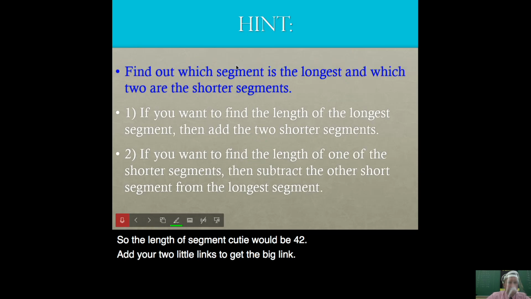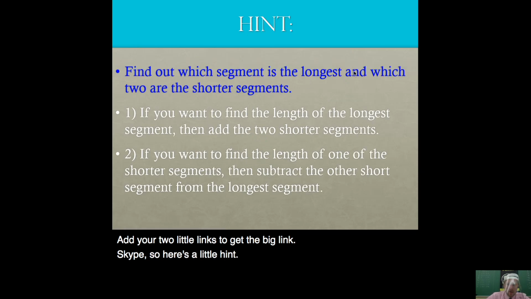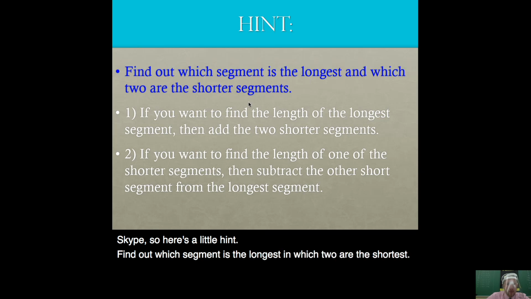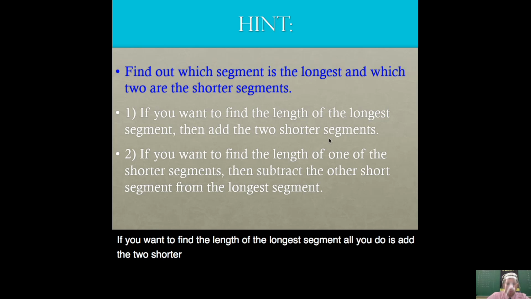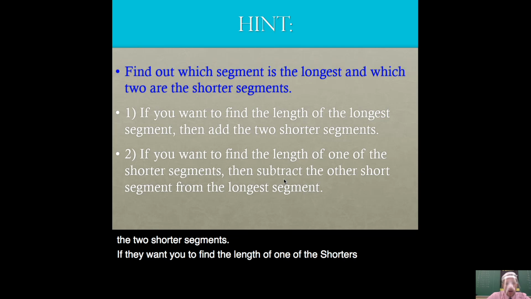Okay, so here's a little hint. Find out which segment is the longest and which 2 are the shortest. If you want to find the length of the longest segment, all you do is add the 2 shorter segments. If they want you to find the length of one of the shorter ones, subtract the other short segment from the long segment.